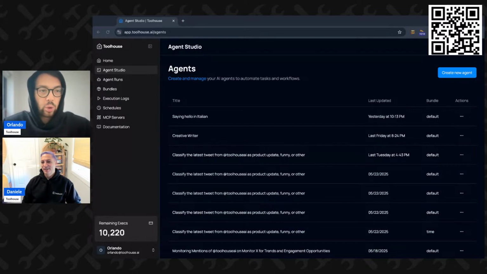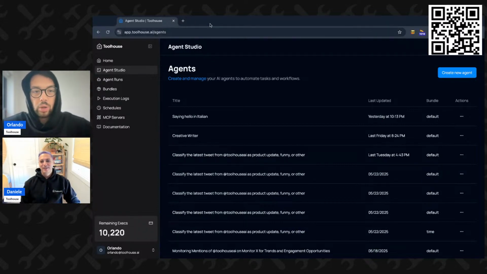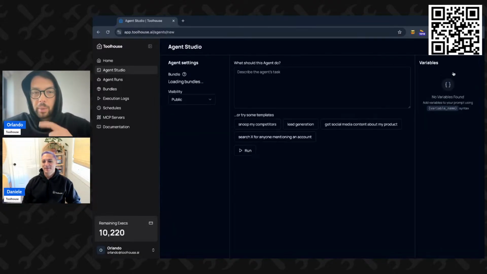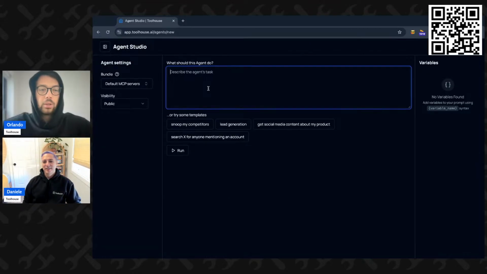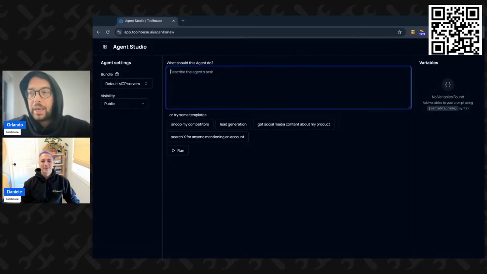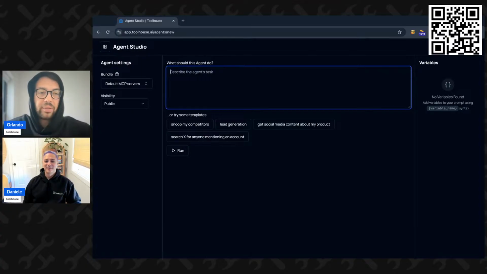This is the good old Agent Studio listing page. So I'm going to create a new agent here. Nice. What are you going to build? Today I'm going to build an agent. It's a very simple thing. It translates a piece of English into alpha language. Alpha is like what came after Gen Z, right? All right.